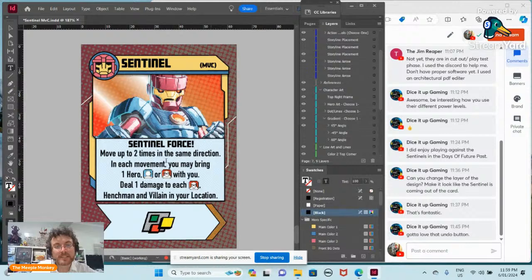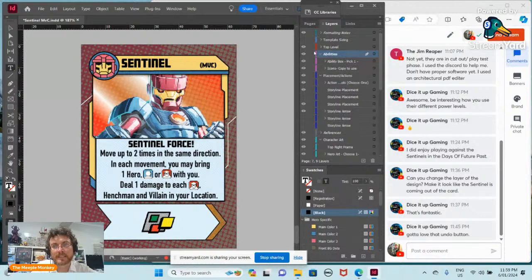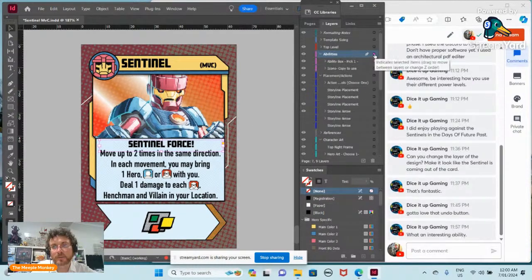And you can see now, I've started typing into this box here, but what we want to think about is, when we go into this one, abilities is the section that we want. And the other useful thing too, sometimes you can click on, let me get my little clicker here, Sentinel Force, if I'm wondering what layer that is in, what this title is part of. See how I've clicked on that, and you can see that it's got pink here. So that pink will show up in this layers list, showing where it is.